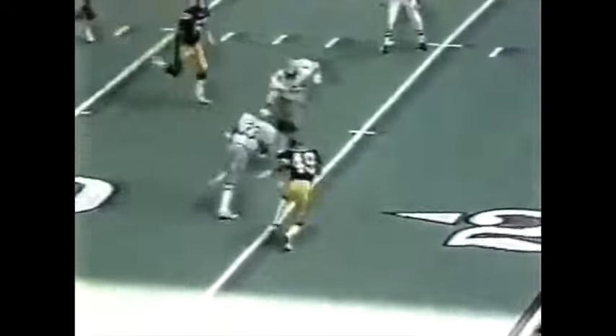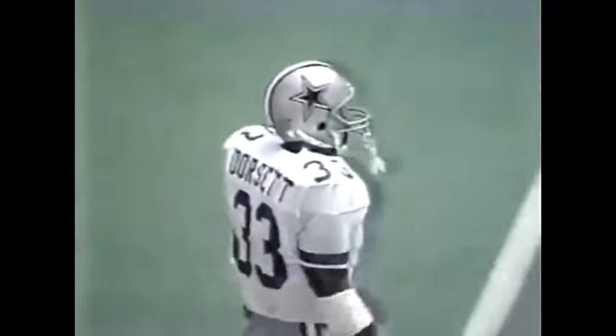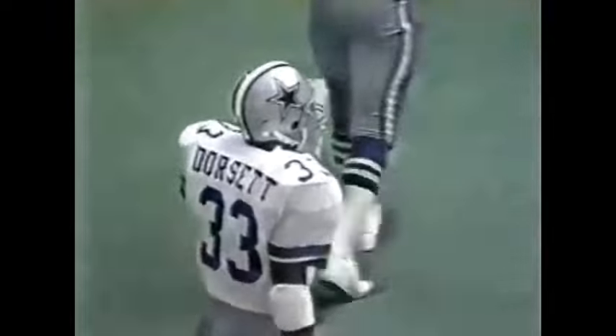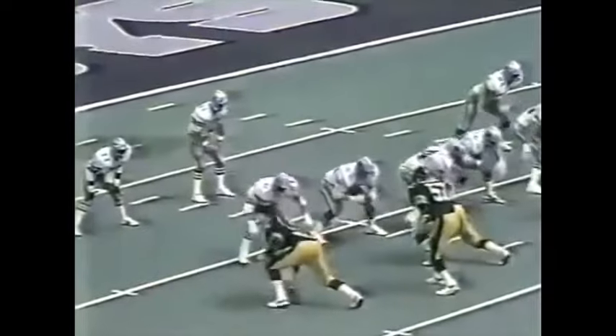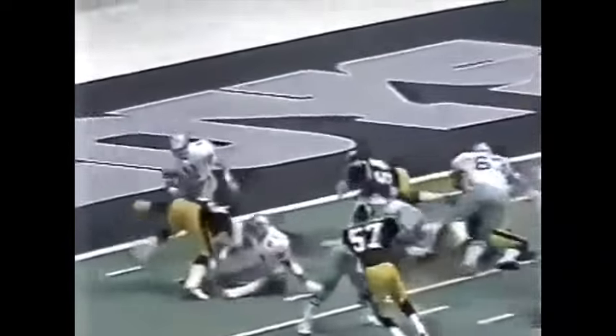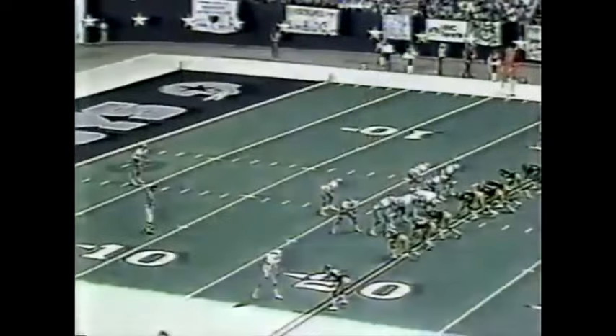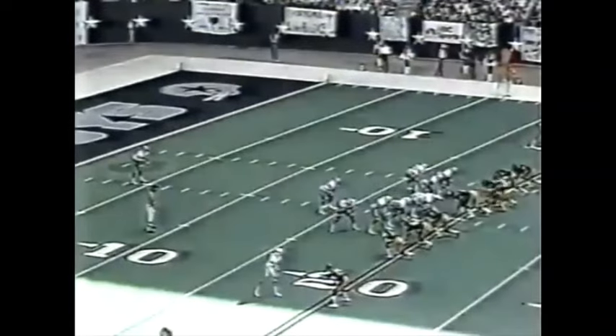Merriweather judges the release — flipped to Dorsett. Dorsett with a spin and a burst to the 19-yard line. Woodruff with the tackle. That was close to being a safety — reminiscent of a little flip pass that got Danny White in trouble against the Detroit Lions. White under all kinds of pressure — Keith Willis coming in — flips it right before Merriweather knocks him to the ground. Dorsett can't get away from Dwayne Woodruff. Very close to the first down, but they'll have to kick it away. Fourth down.